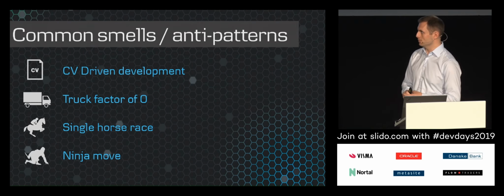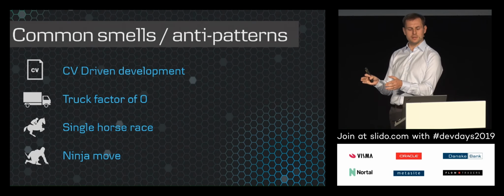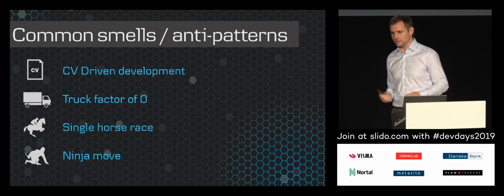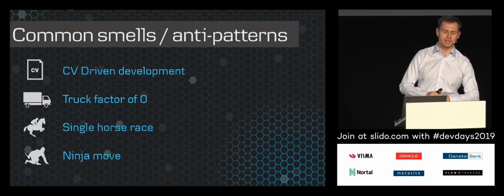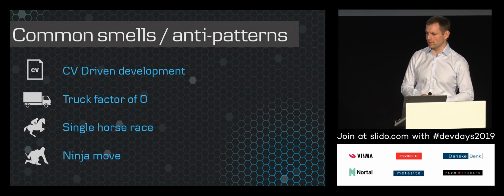And the last one is, oh boy, a sneaky one. I call it the ninja move. Imagine a situation where it's two days until your big launch or demo day, and everybody gathers again. So how do we do this? Do we have everything in place? And one of the senior engineers comes and says, guys, you remember that core transaction service that we were planning to do just before we launch? Well, I did it in Ponylang.